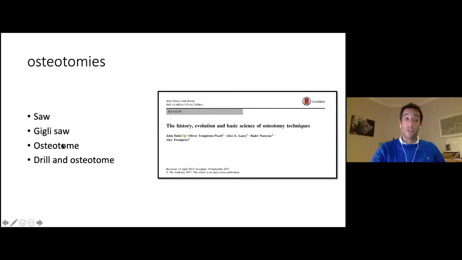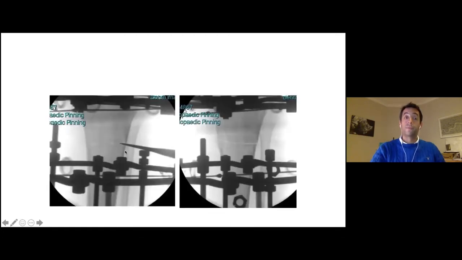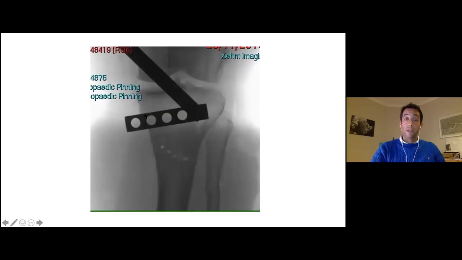My preference is a drill and osteotome. So here you go, some drill holes, and then we use an osteotome to join the dots, and that gives us a pretty neat osteotomy. Here's a dome osteotomy being created, so we can use a half pin at the CORA and rotate a Rancho cube around, and that gives us a series of curved drill holes that then gives us a curved osteotomy for a dome.